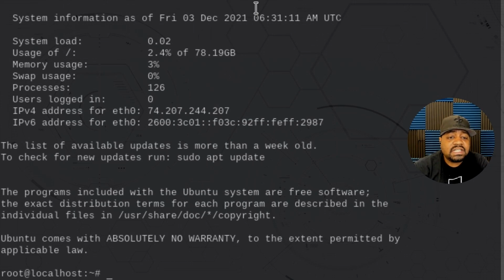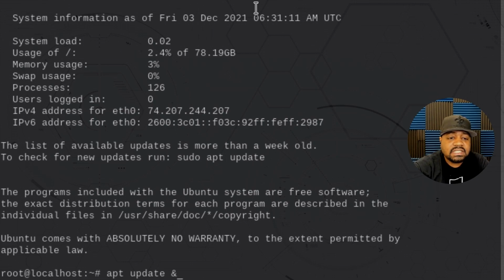And really the first thing you want to do is update the server, because a lot of times the image that's used doesn't have the most current updates of all the packages on the server. So you want to make sure you run that as soon as you log into the server. And since we're using the root account, we don't have to type sudo. We could just type apt and then update.